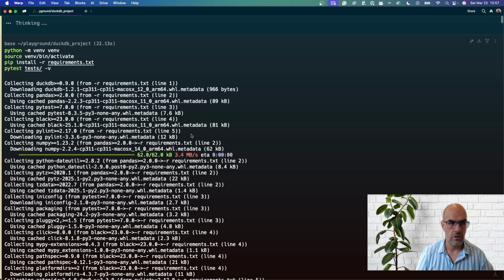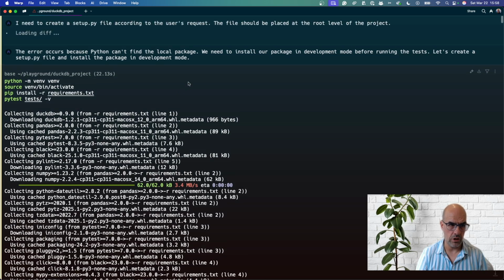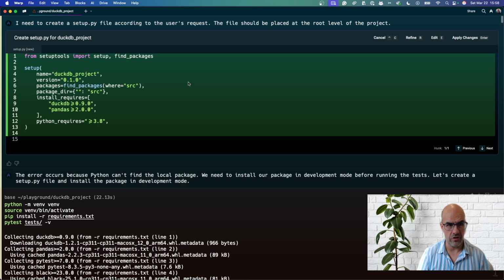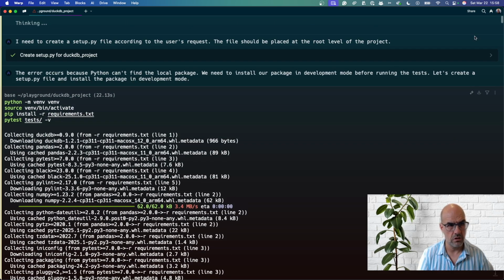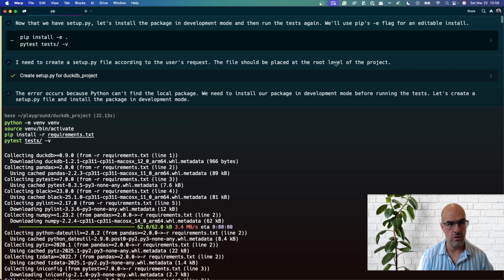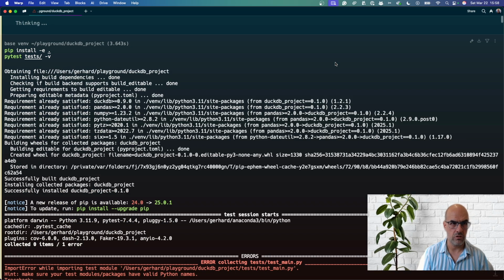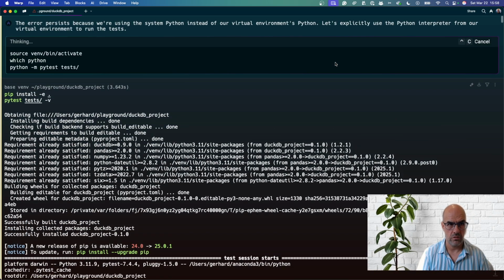So, okay, I see there's an error as well. Notice how it actually tries to fix the error itself as well. So yeah, it looks like some packages need to be updated here. See if that works. Okay, so yeah, let's install the stuff needed for the tests. So yeah, let's see if this works. Okay, so now, okay, let's try again.